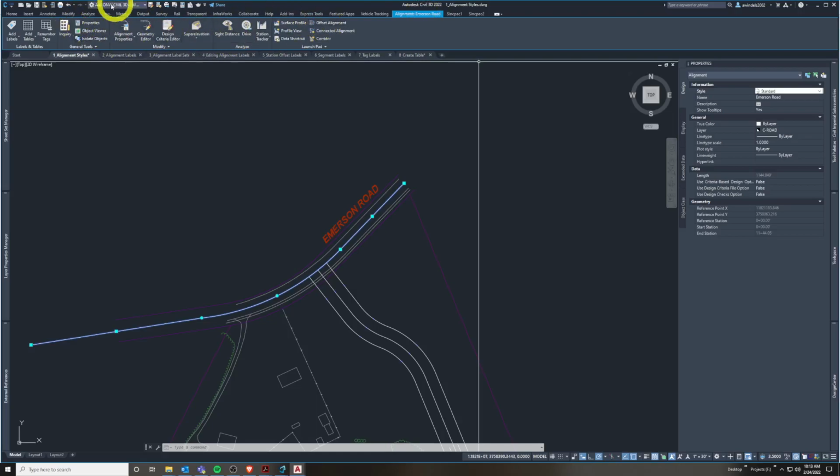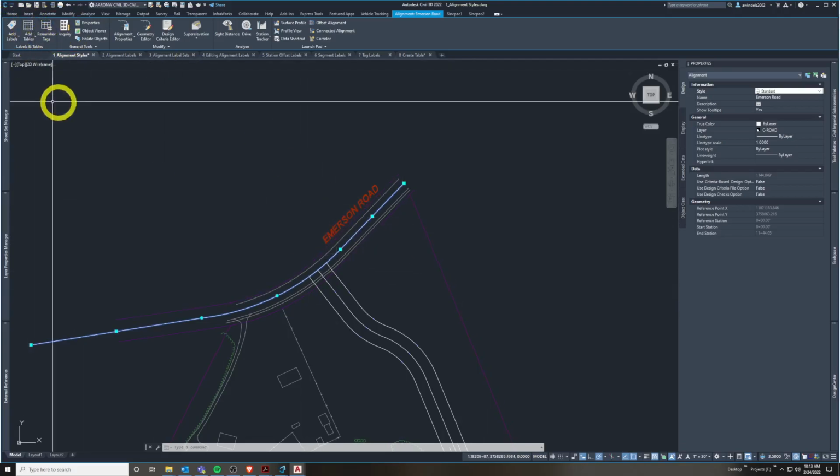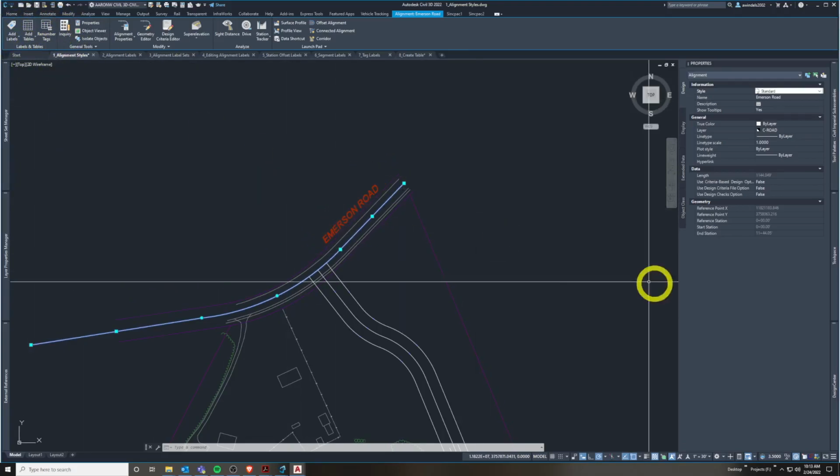Or you can start accessing things once again as you select your alignment: the contextual prompt with blue saying also the name of the alignment shows up. Your options to pick said alignment are up here. The properties of it, the style of it, how it looks, its geometry, deeper design edits, superelevation stuff we're not learning yet. These are deeper analysis tools. Labeling and stuff is over here. We're going to be in this area a lot today. When we select an alignment, that's the contextual prompt area we're going to go to.